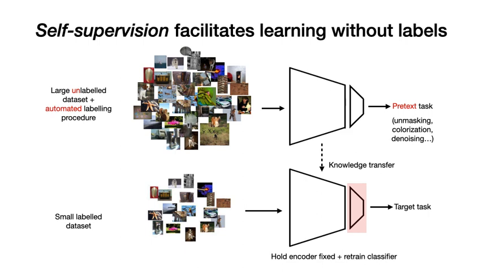Solving this pretext task then yields a pre-trained encoder network. To solve the target task, we hold this encoder fixed, and we retrain only the final classifier layer on a smaller subset of the data for which we do have labels. The principle here is that if we choose a sufficiently informative pretext, this encoder should learn a representation of the inputs in which the classes in the downstream problem are going to be linearly separable. And it is much more sample efficient to simply train a linear classifier on these than it is to learn the entire model from scratch.